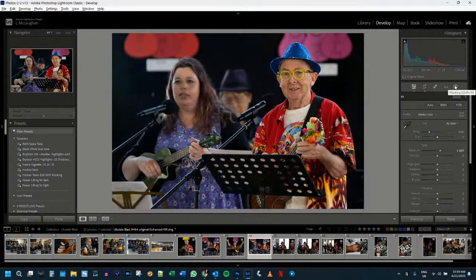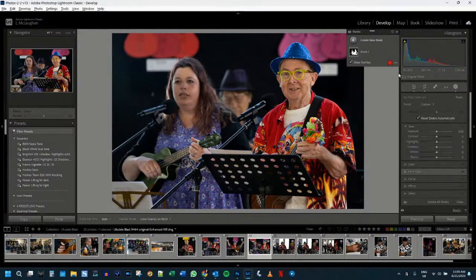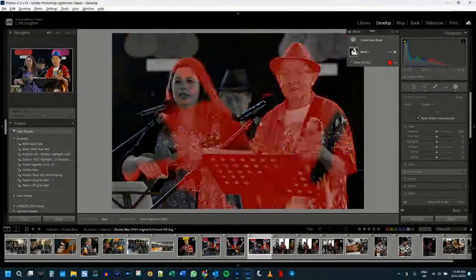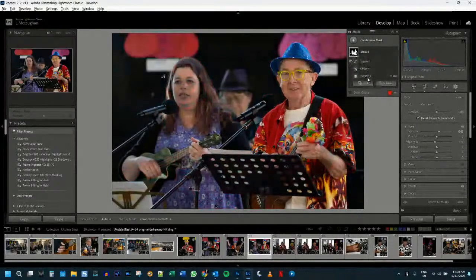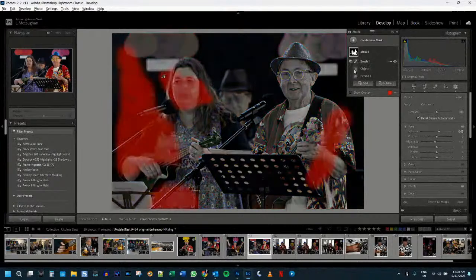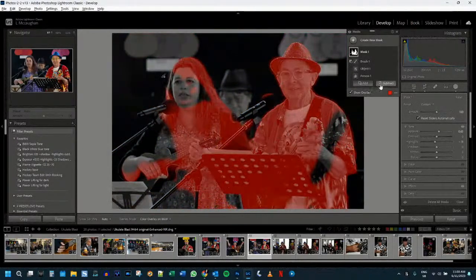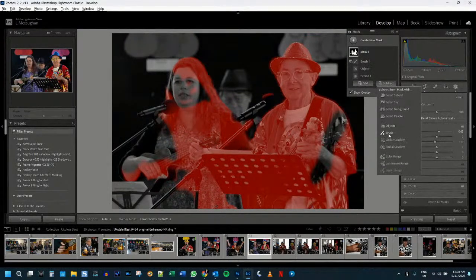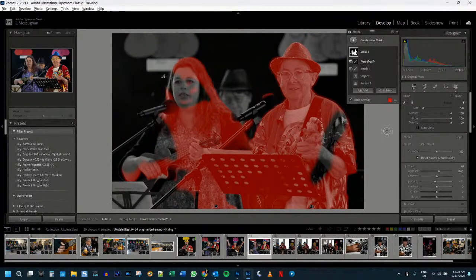Yeah, that's okay. I'm guessing it hasn't selected this part of the dress here, but it's not a big deal. Yep, I'm correct. The only thing I don't like is it's missed this bit of her face, but what I think I might do is subtract brush and oops.